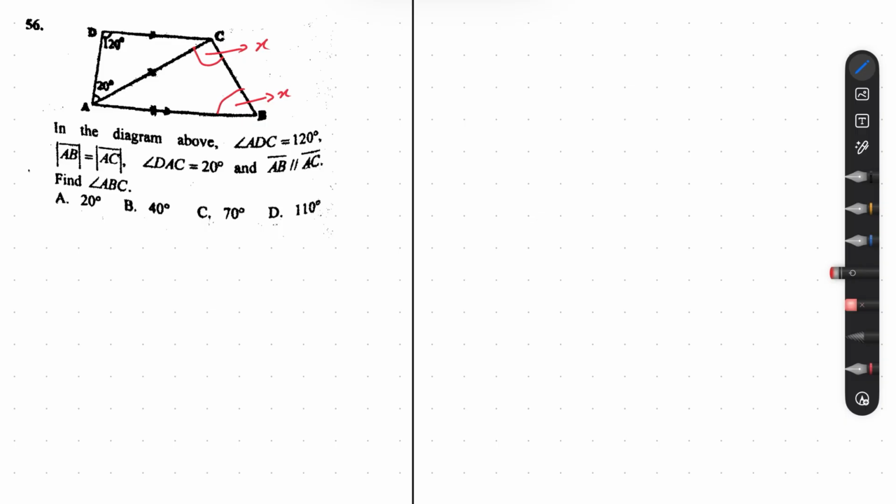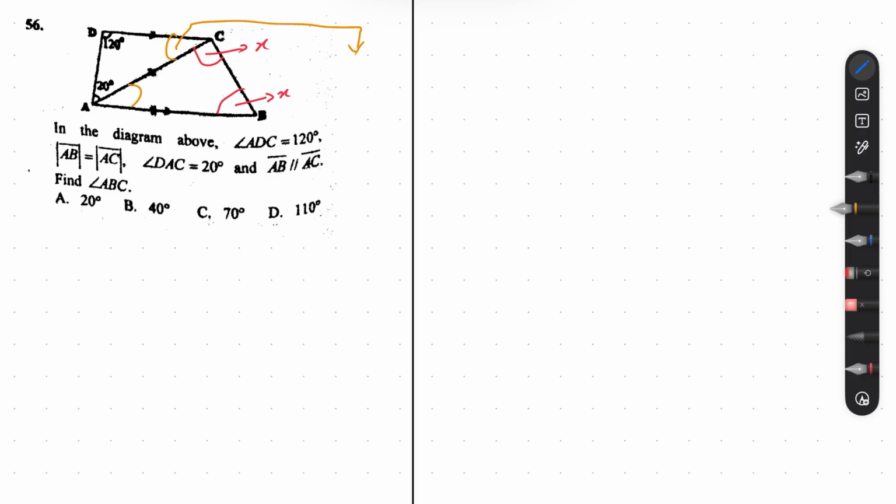Now, if this and this are parallel, what that means is we can have alternate angles, okay? So this angle right here will be the same as this angle right here, okay? But how do we find this angle? We find that angle by summing this up to 180, okay? This angle and this angle will be the same. So let's label it yellow. But this angle, we don't know what it is. How do we get it?